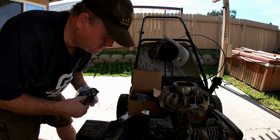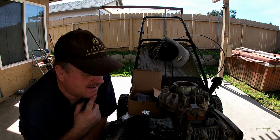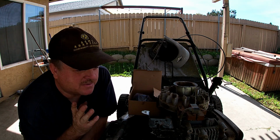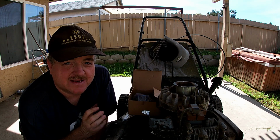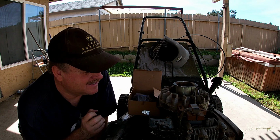So I'm not too worried about over revving it. I'll be able to tell. You can tell by the sound of the engine if the valves are floating, if the engine's running too high, too hot.